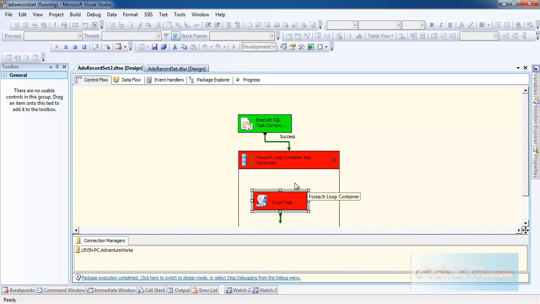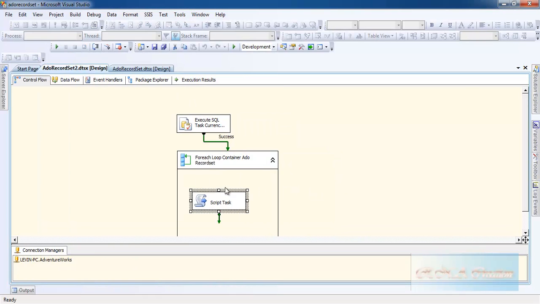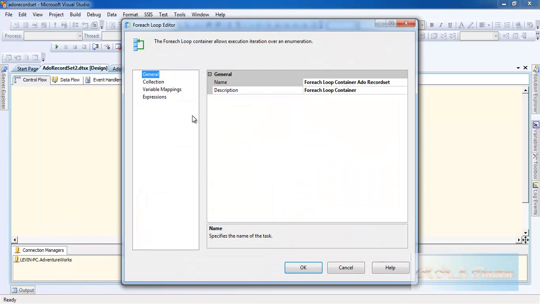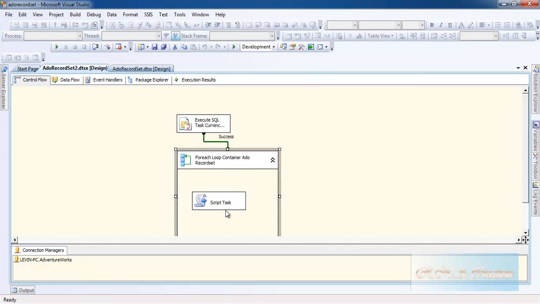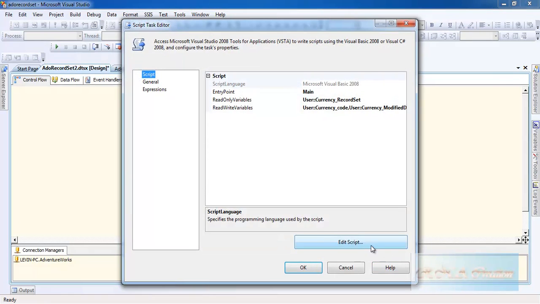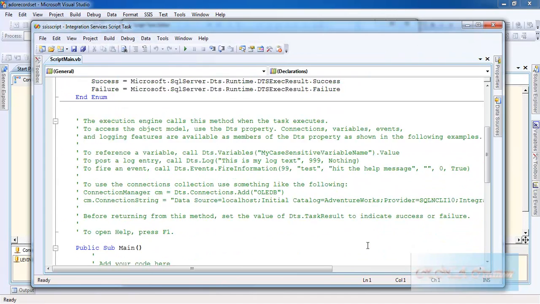and you can see again it has created a problem. Let's go and check the variable name, currency modified date, and let's go and check it out here in the script, edit.